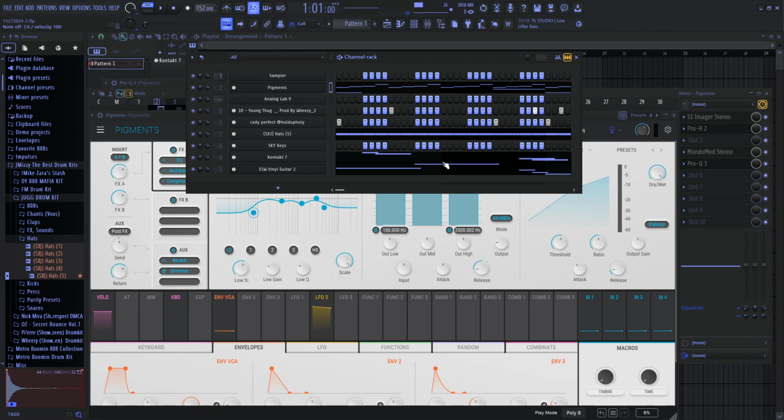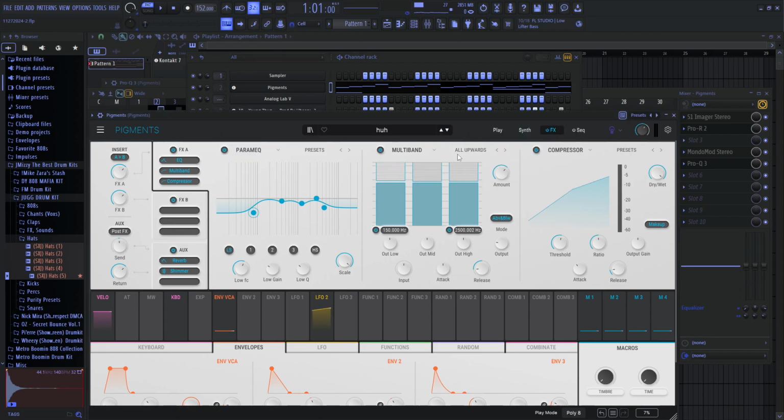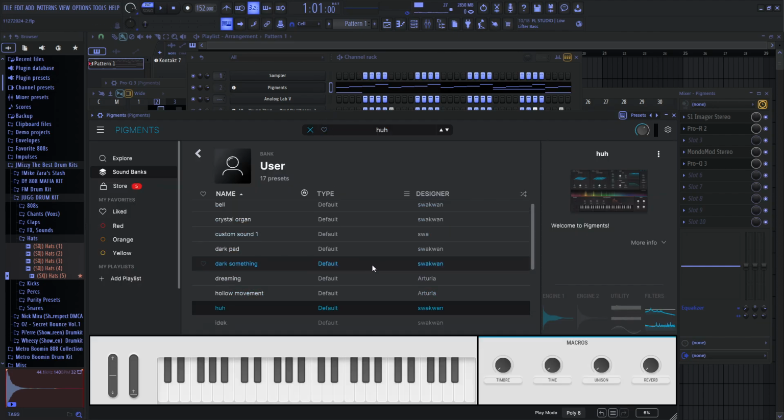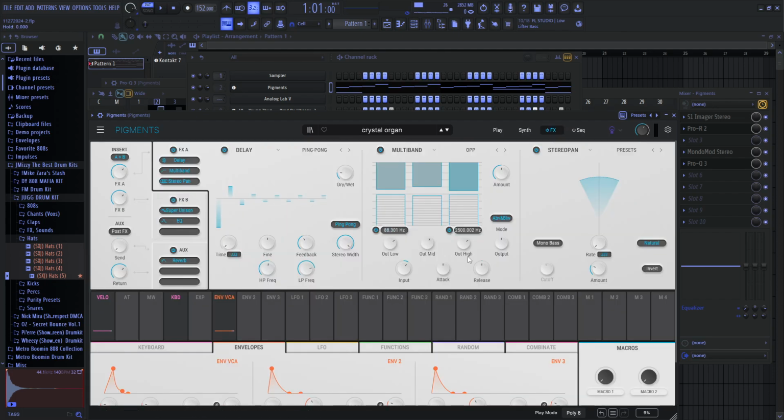But with the added modulation and effects that I had in the other beat that I made, it sounded like a twinkle. Alright, it really just sounds like a sine wave now. But okay, that's what I'm saying. The multi-band compression in this thing, you wouldn't be able to hear that. You wouldn't be able to hear that without this being all upwards, by the way.